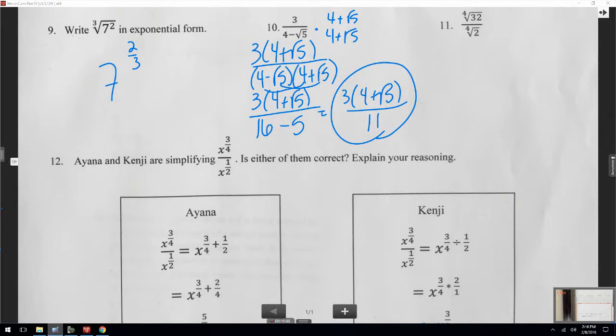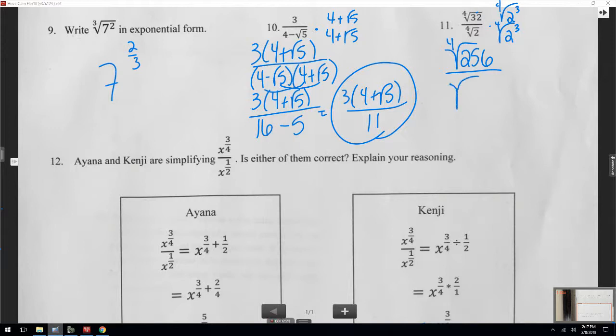All right, on number 11, you've got to have 4 2s to cancel out that 4 through, right? You only have 1 of them. How many more 2s do you need? Got to have 3 more. There you go. All right, what is 2 to the 3rd? It's 8. Very good. So on the top, you have 8 times 32. How much is that? 256. Very good. You have the 4th root of 256.